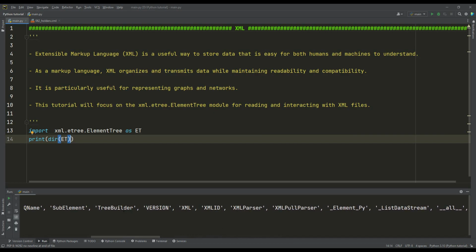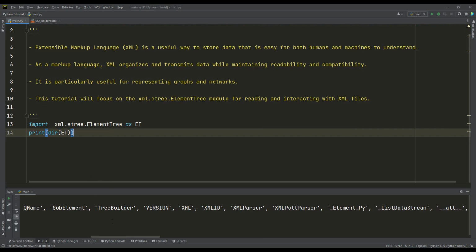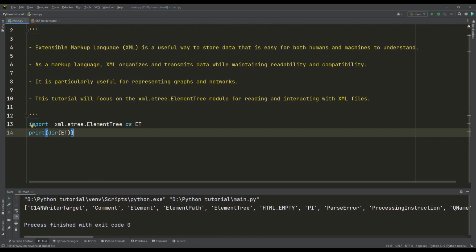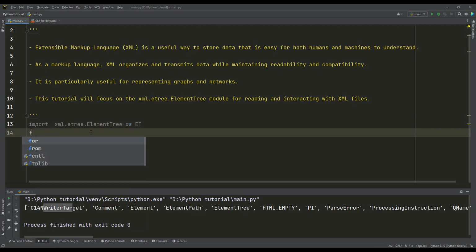So we can use a more modern way to retrieve only functions or only classes within this ET module, or any module. We can use inspect, for example. So I will use from inspect import getmembers to list all the attributes, methods, classes, or functions.